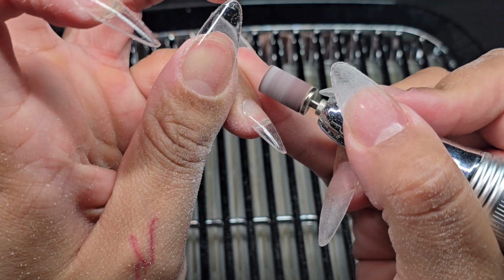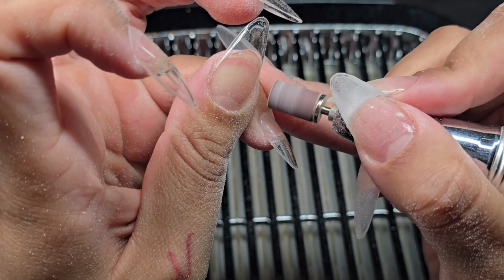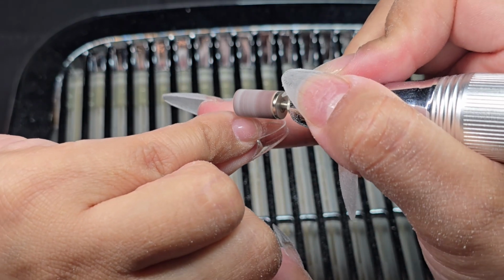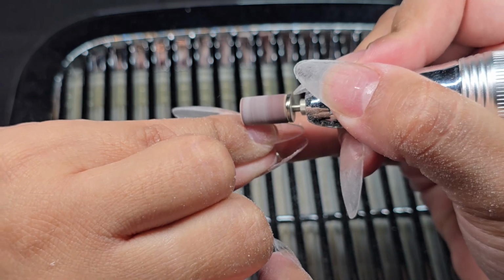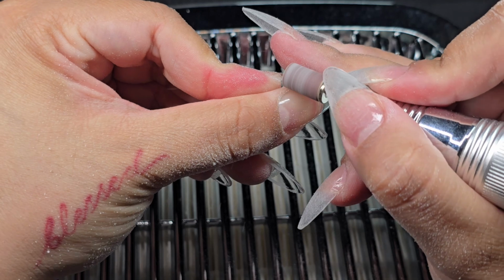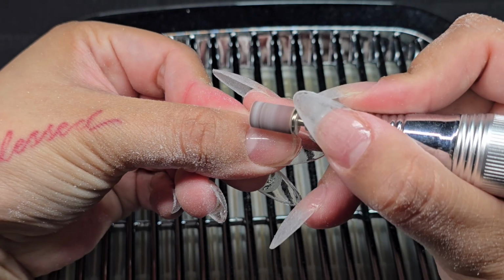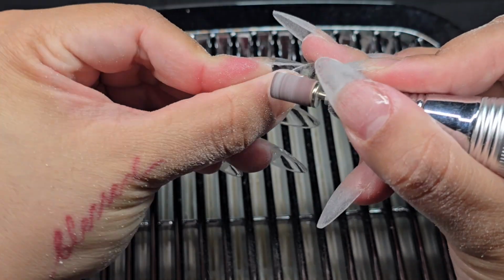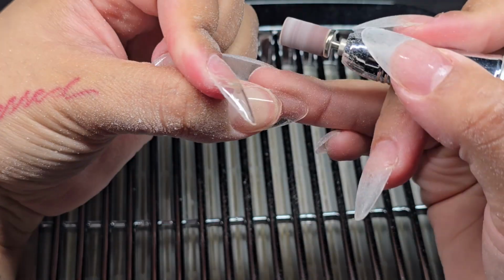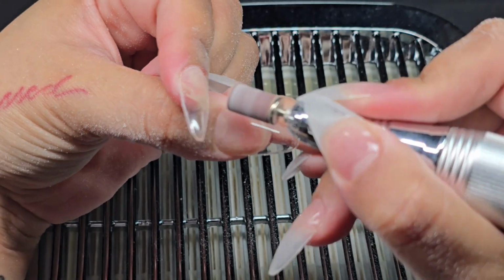Also, when you are doing this step, make sure that you're holding your e-file or your sanding band very flat to your nail plate. If you don't and you angle it upwards, like at a 45-degree angle, you will cause yourself rings of fire. And when your nails come off, or when you do take them off, you'll see these rings in your natural nail plate. And that's just because you angled your e-file incorrectly.